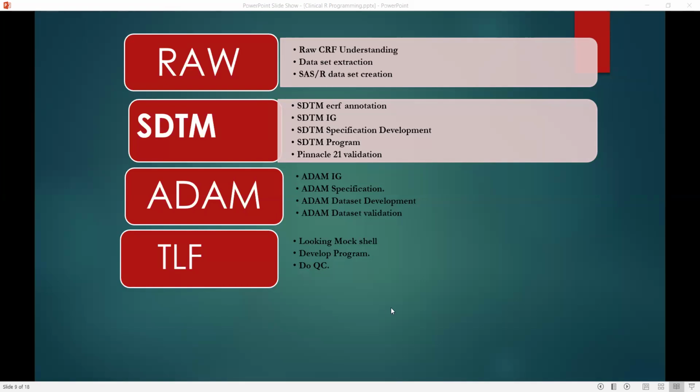Excuse me, ma'am. Yes. So, are these four topics, raw, SDTM, ADaM, and TLF, going to be covered in detail in the coming lectures? Yes. Okay. See, in R we have two modules in total, the base R and advanced R. And after that, we will see live projects. Okay. So we will see like 5, 6 projects. Okay, live projects. Okay.